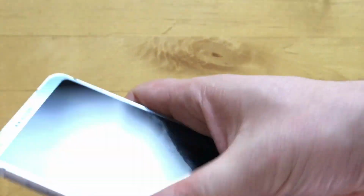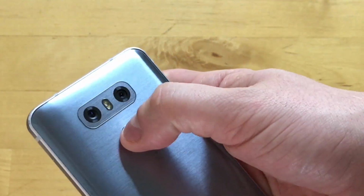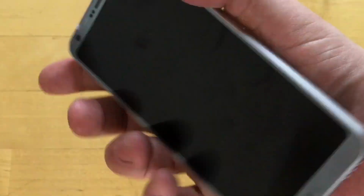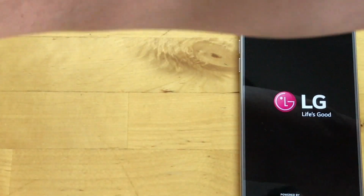I'm looking for the power button here. Here's volume. I assume that, oh, it's the button on the back, same as it was on the V20. Duh. All right, moving on. Let's see what else is in the box while this is booting up.